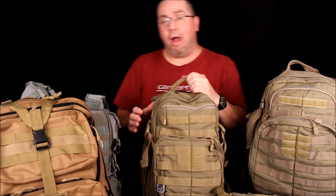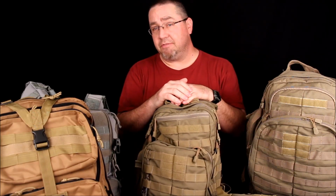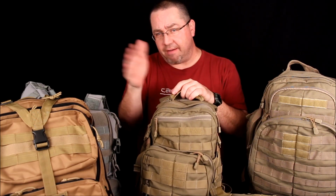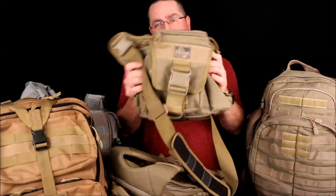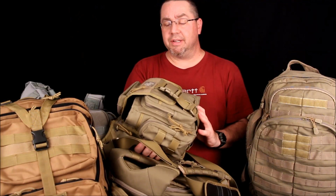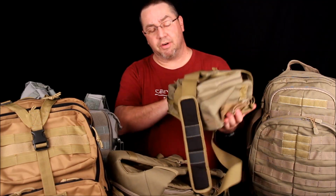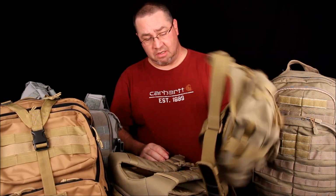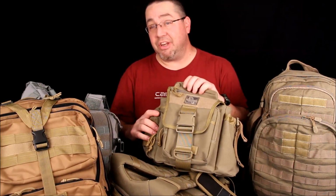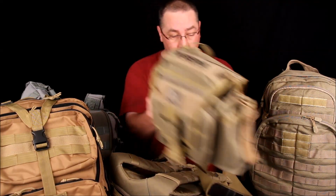The Rush 12, this is my EDC bag. You can get this for roughly 70 bucks, I believe, maybe 80, about 70. Well worth 50, 60, $70. I know not a backpack, but I want to include it. It is one of my EDC bags. This is the Expedition Jumbo Versa Pack. I say about 70 bucks. I've seen them for $80. Is it worth 70 or 80 bucks? That's questionable. If you can get it for 50, roughly, good deal.